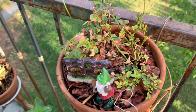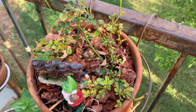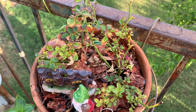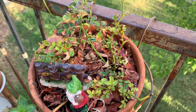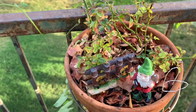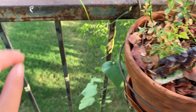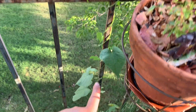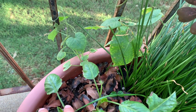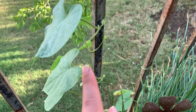Our rose is not looking good at all — he was looking so beautiful but this last summer heat wave kind of did him in. But I'm gonna keep working with him and see if we can get anywhere. As you can see our morning glory is starting to trail — that's what we have back here, morning glories, and it looks like they're gonna start blooming here anytime soon.